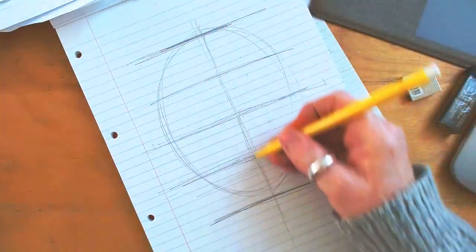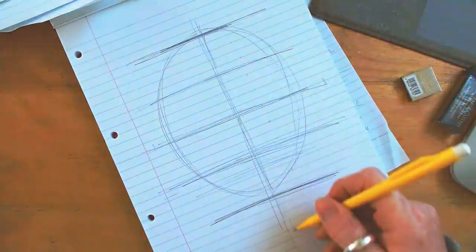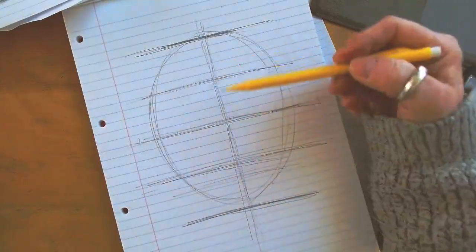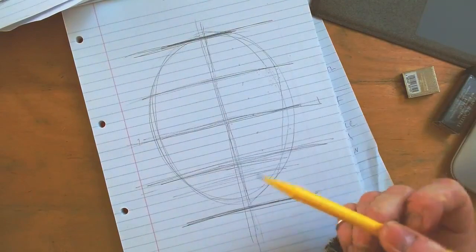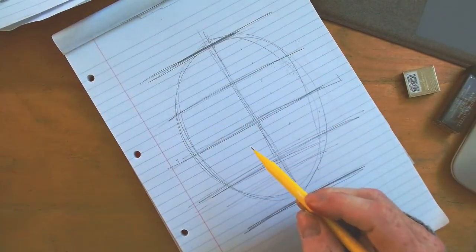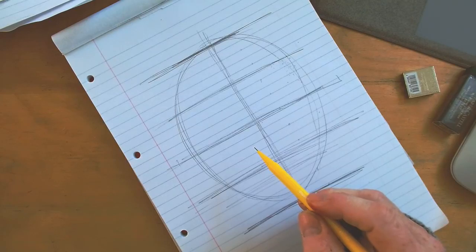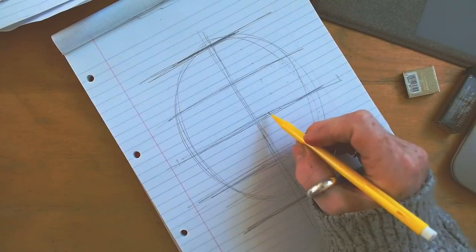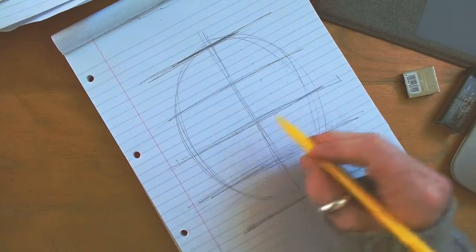So we've got that there. And then, I'm trying to think what I did then. Right, okay. Now there's another little trick, I'm not going to do that quite yet. So let me get this right, how I've done it. That's right there. So on here, it's going to be our eye line.